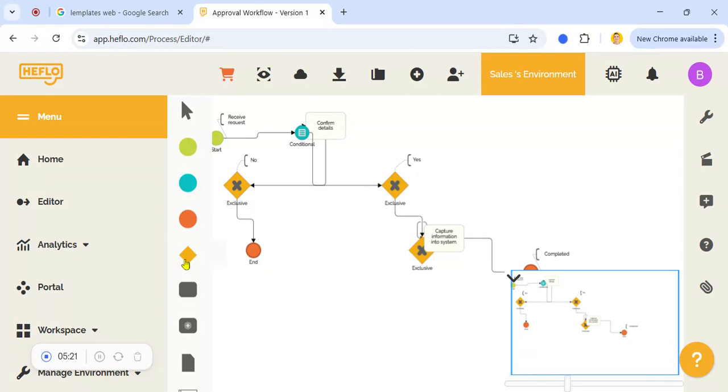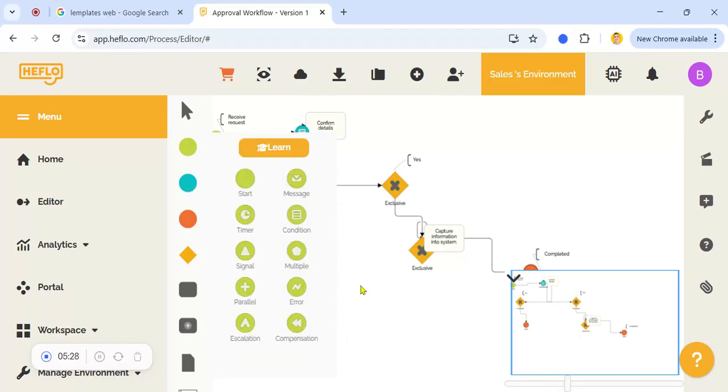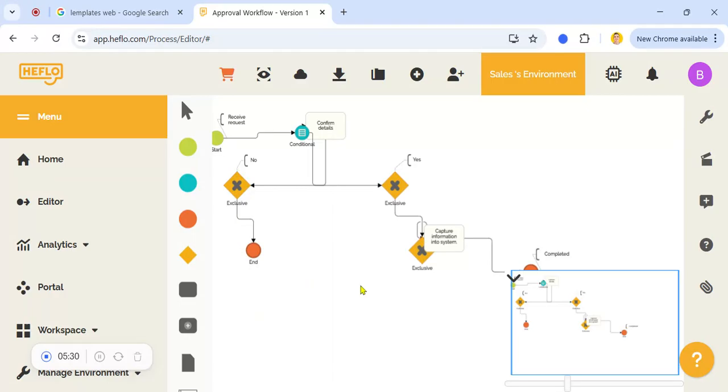You have got a wide variety that you need to put in here, but you don't need to go into this type of detail. Every single extra gateway or event adds thinking for the person reading it. If someone needs training just to understand this diagram, then it's already too complex.